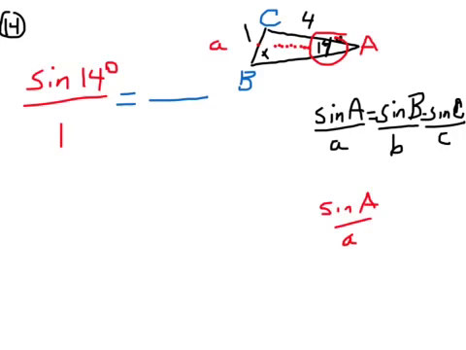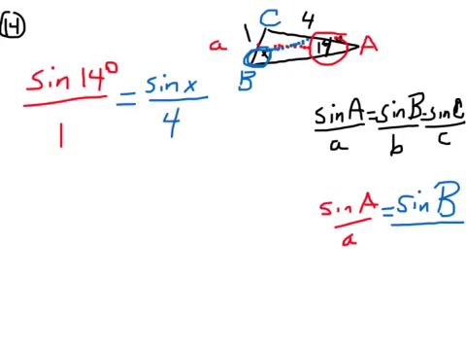I don't have to do it if I don't want to here, as long as I understand what the formula is saying. Since they want to find X, X is a missing angle, isn't it? I could write sine of X here if I wanted to, or I could have written it down as sine of angle B, and just remember that angle B is the X that I'm solving for. The reason I want that in there is because I'm trying to find that quantity, so it's got to be in there somewhere, right? What is the side across from this X? How long is the side across from it? 4. Yeah, if the ant was sitting on the angle and you told him to crawl to the opposite side, he'd crawl right over there to that 4, okay? He's an obedient ant.